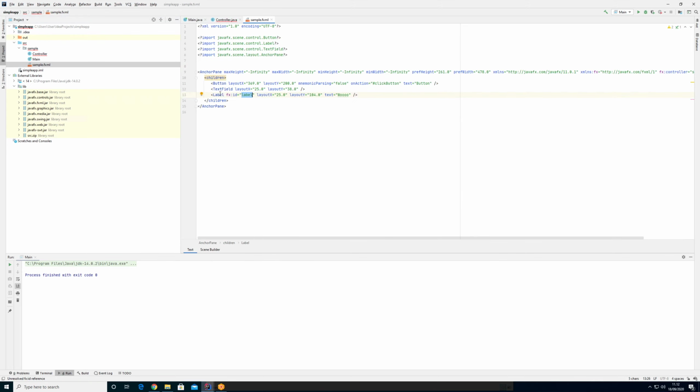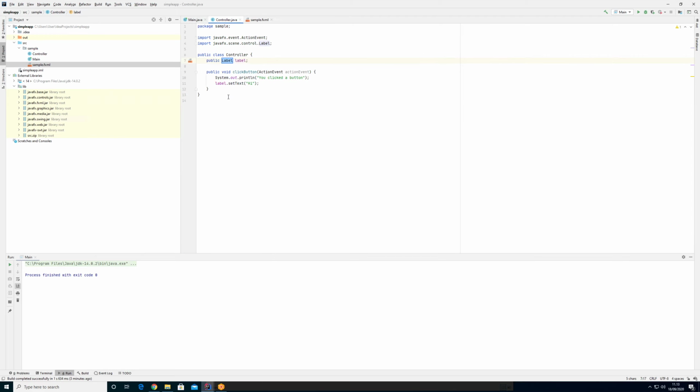So for doing that, we can use this small thing here called create label, and it will create a label in here, and we can save that. And now we can actually use the label. We can see there's a lot of different things we can do, but one of them is called set text. That will change the text of the label. I'll show you later a nice way to see what you can do with it.